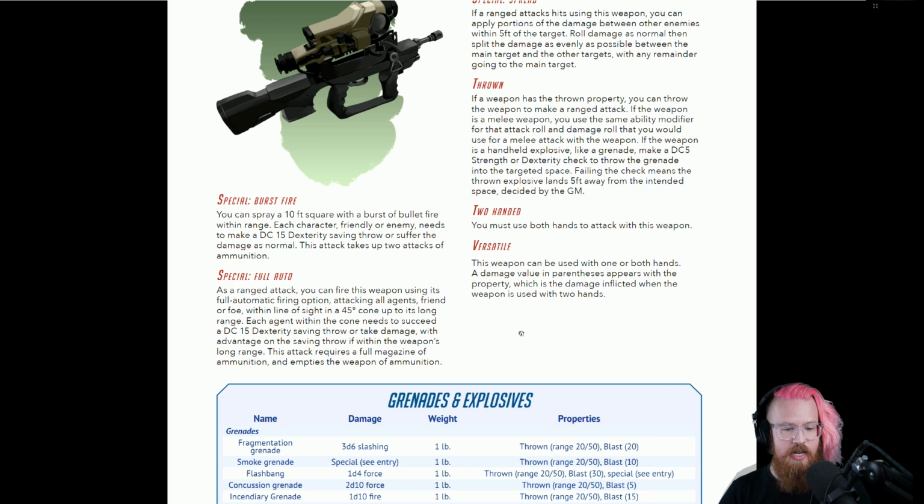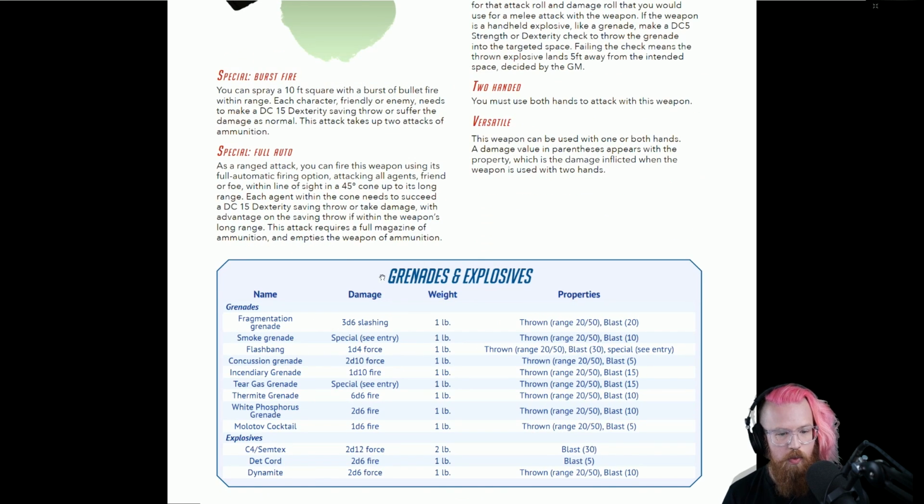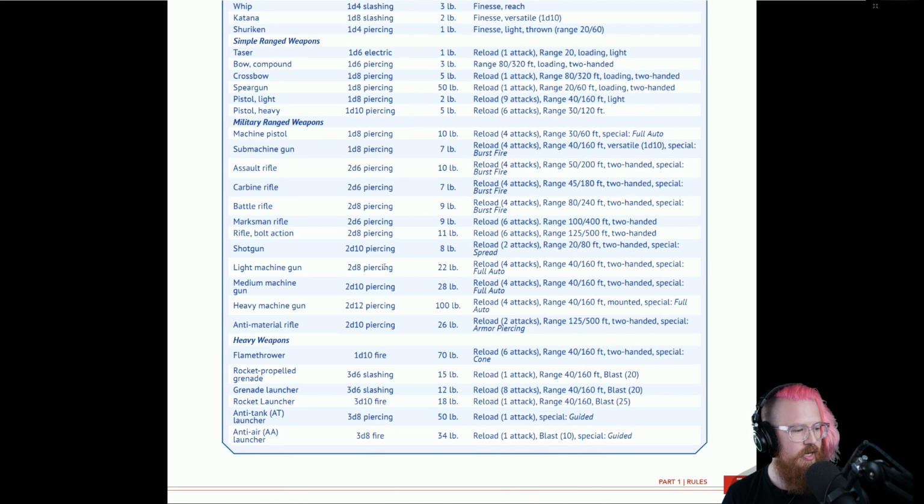DC 15 save or take damage, with advantage if they're within long range. Interesting. And it requires a full mag and empties the weapon of ammo. Yeah, so it's a nice way to go after. It kind of makes everybody a wizard if you've got grenades and you've got full auto. It's kind of cool. It requires a full mag, so it has to be the first thing you do, and it empties your ammo. Okay, well let's take a look at a big machine gun.